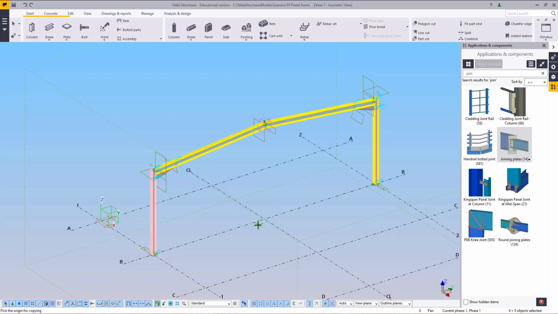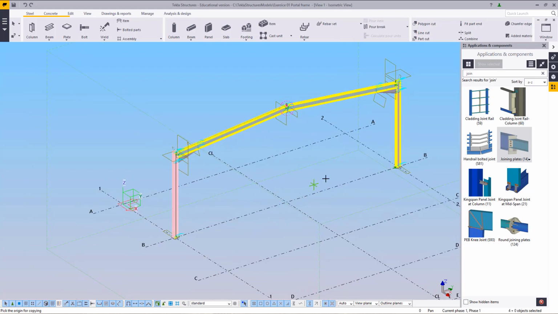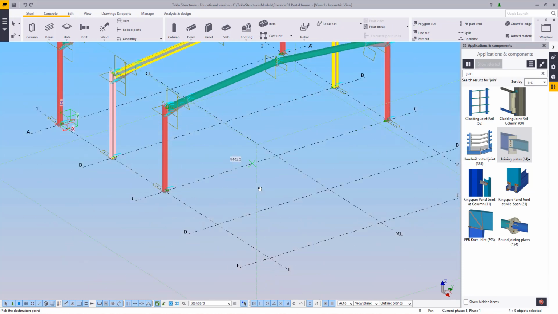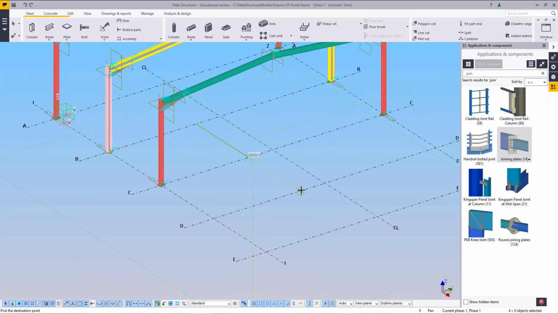For my origin, I'm just going to stake somewhere along this grid line B. Doesn't really matter, wherever is easiest for you. Next, for my destination point, I can just bring it over here until I get the perpendicular sign as well as the 5 meters so that I know it's correct. Put it down there, there, there.